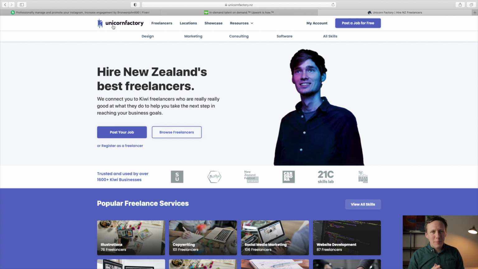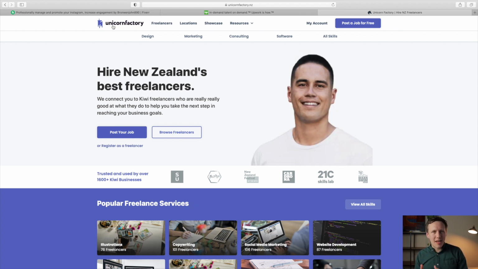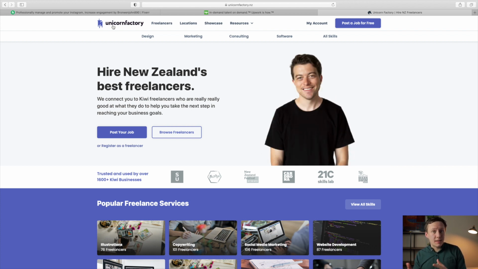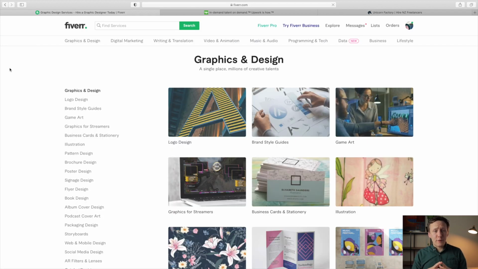Now I want to say straight off the bat that Memberstack is still in the very early stages, and what they have done for the no-code space is absolutely phenomenal, but that is a feature that they just haven't implemented yet, though I do expect them to build it over the next year or so. This is definitely functionality that a lot of people feel they must have in the first iteration of their freelancer marketplace, and that might be a bit of a roadblock if you want to go down the Webflow, Airtable and Zapier route.